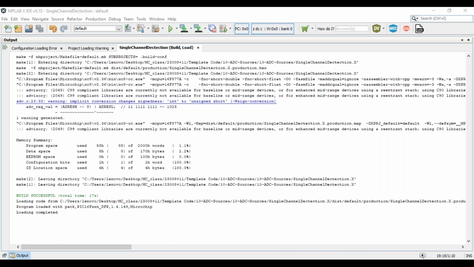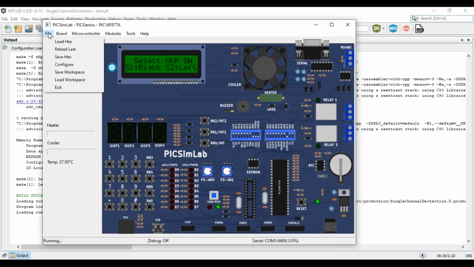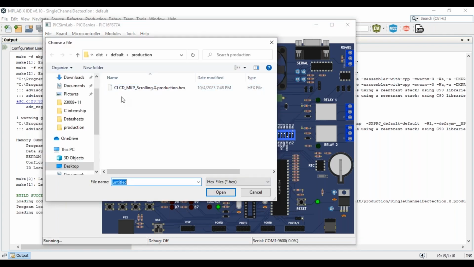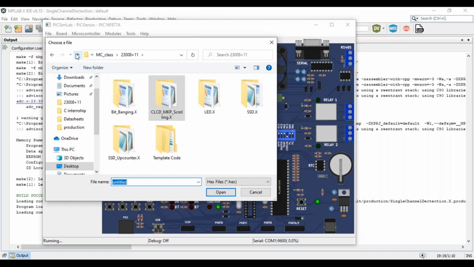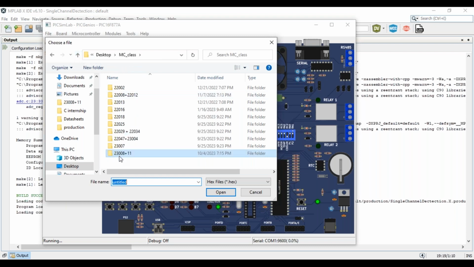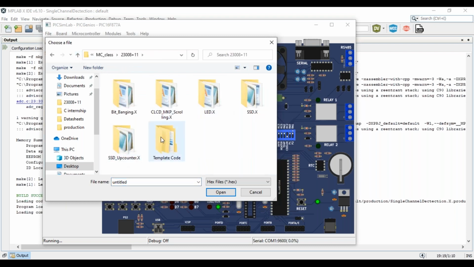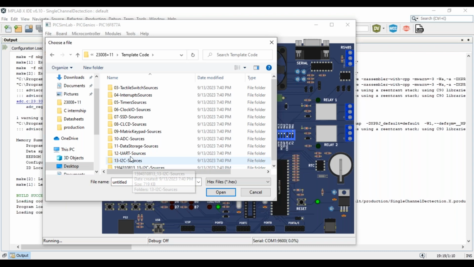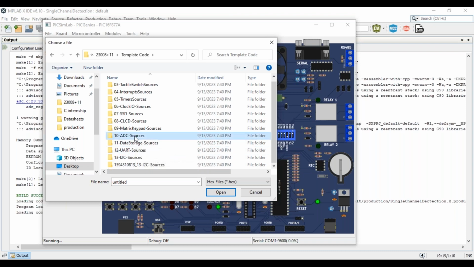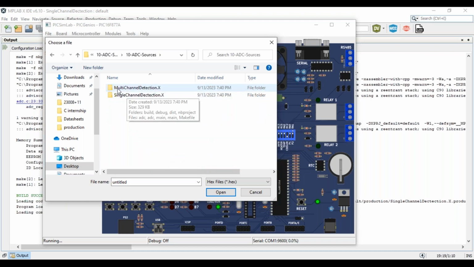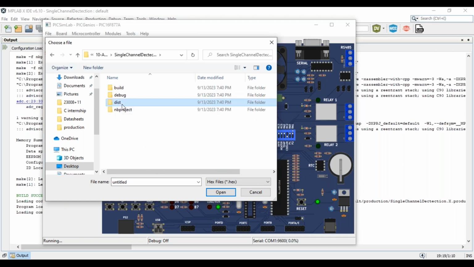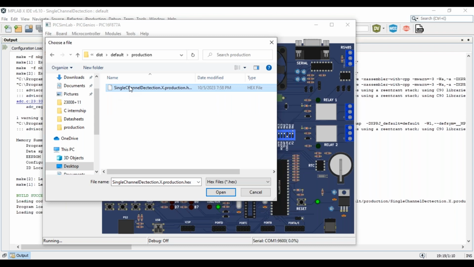So I'm going here to load the hex file, then load hex, under AN template code, then ADC sources, then single channel, distribute, default, production, the hex file.